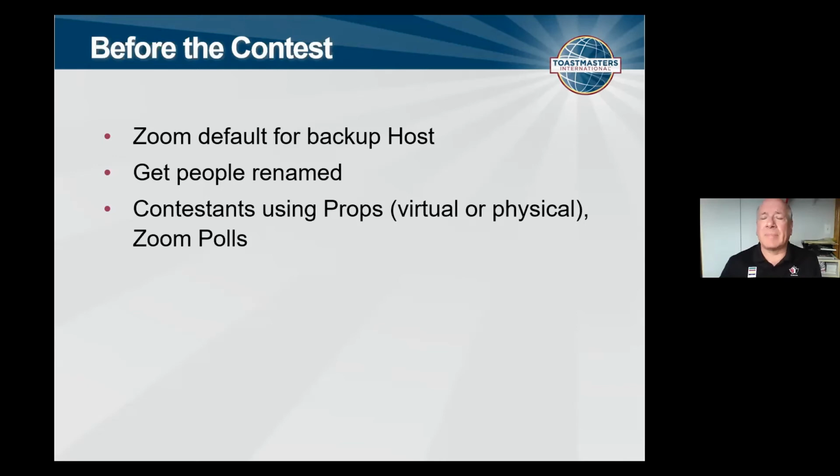Sometimes when you're hosting a meeting and the first person coming on is somebody doing a presentation and they want to be made co-host so they can share their screen and do their PowerPoint or whatever they're doing, and you make them co-host. Well, Zoom remembers who the first person was as a co-host. And if the host ever drops off, and we've seen thunderstorms or connection troubles where the host has dropped off, the first person who was made co-host becomes host. And that might not be what you want, especially if the person was only doing a presentation and is not a techie person. So the trick around that is make the first co-host the person you feel is capable of being the host, should the host fall off.